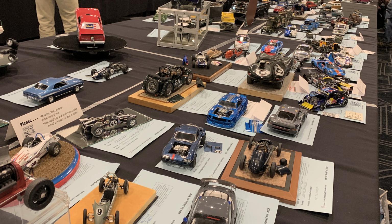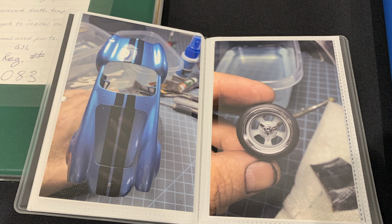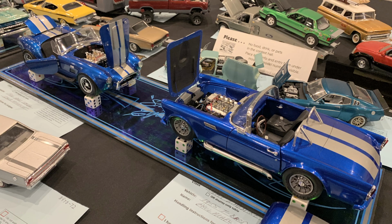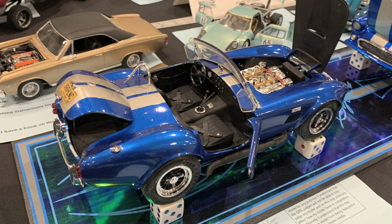Oh, man. There were quite a few Cobras, Ford Cobras here, and similar cars, very similar ilk. Cobras have just always been one of my favorite cars of all time. Well, they're something else altogether. And there's Ferraris that are similar. Look at this one. The one on the right there is a TBird. Doesn't look like a TBird, looks like a Cobra. It does. It's painted up like one. Yeah, and it's got the same basic power plant and everything that you'd see in a Cobra.